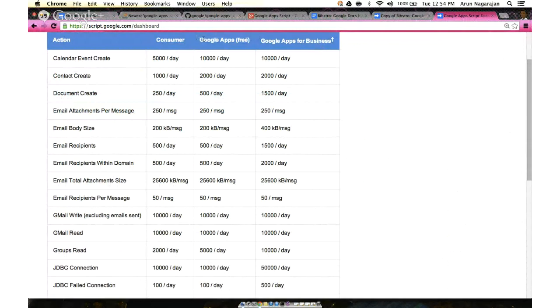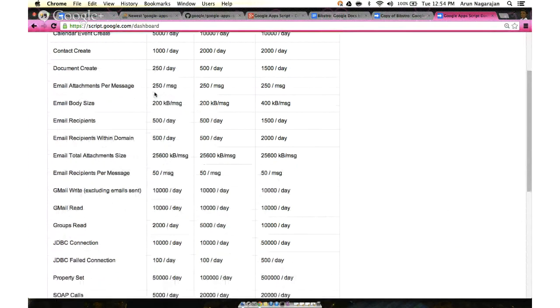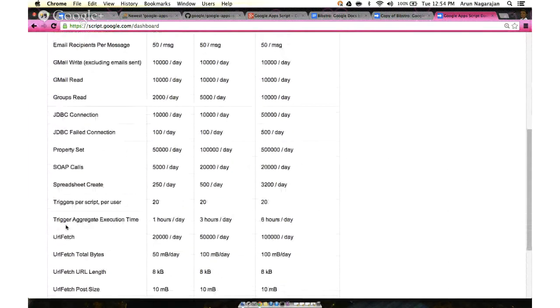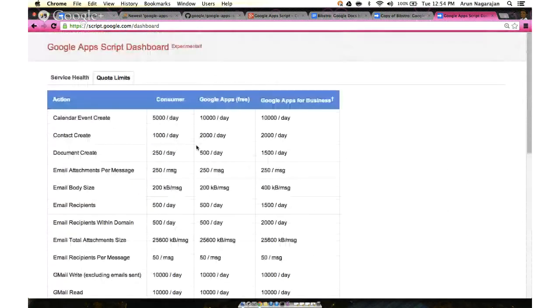And then this is the legacy free version that we discontinued about a year ago. This tells you what quotas you have for different operations, including things like Gmail message send, making URL fetch calls to external services, and so on. So there's no additional cost associated with AppScript, and it goes off of the documented quotas that we have.